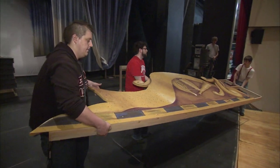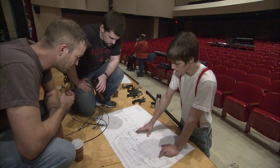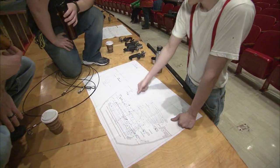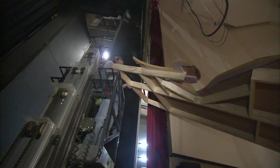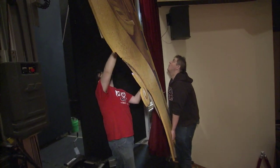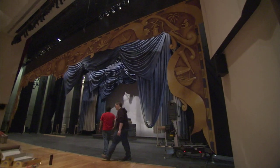We are setting up the majority of the set for Candide. These two guys don't actually get pulleys — they're permanently swagged for the entire show. This is the only main stage show I've been able to do as an undergraduate here at the university. I've TD'd shows for the student productions and for the Nebraska Repertory Theatre and some outside projects, but this is probably the largest scale show I've worked on so far. Load In is always a little exciting because you finally see things fall into place after months of planning, drawings, discussions, arguments, and problem solving. It finally comes together and you're hopefully proud of what you've accomplished.